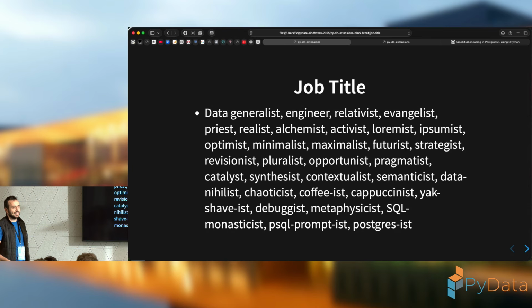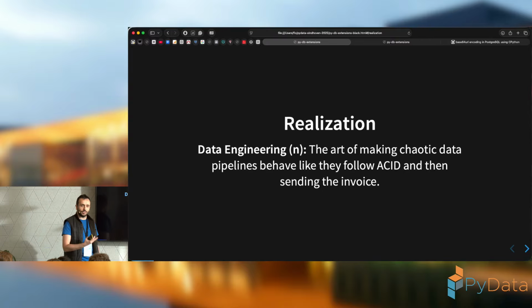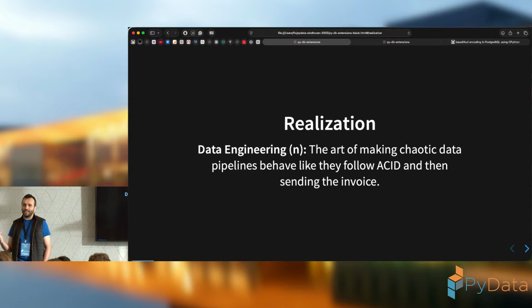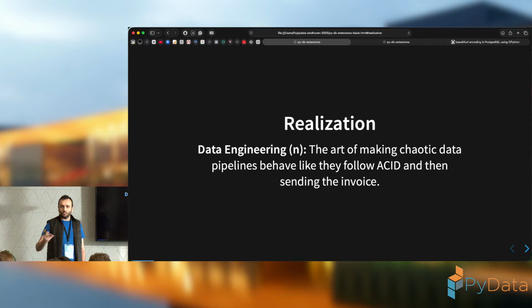So I came to realize that a lot of things that we do in the data engineering lifecycle are all about trying to make up for the lack of ACID compliance. I won't discuss in detail what ACID compliance means, but it's the important thing you get when you use a database instead of doing it by yourself.